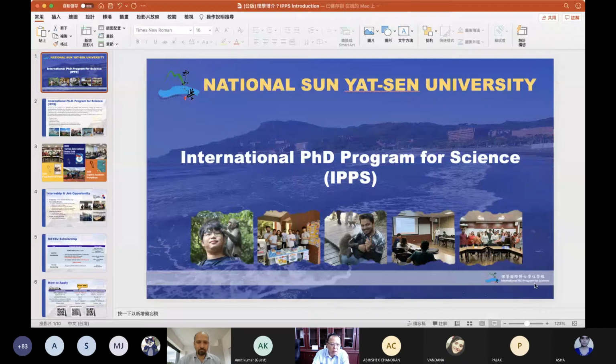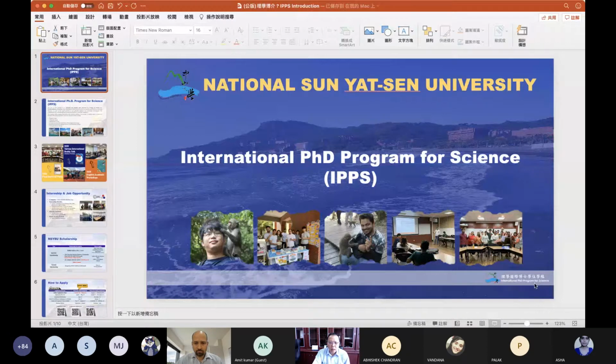You can see the first one is the physics group, and the second one is the biggest one, the chemistry group, and the third one is the mathematics group. And then we also have a subgroup called the synchrotron radiation and neural brain application group, and this group also belongs to the physics group. And the next is the biomedical science and technology group. That is where we are.